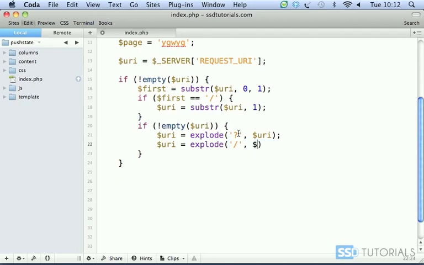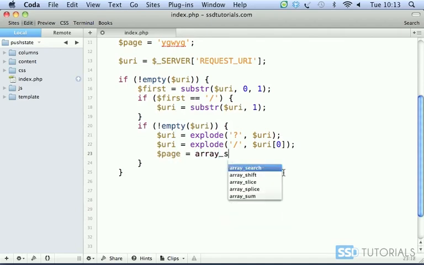Obviously if there weren't any question marks, then there will be just one item inside of this URI array, because using the explode function we create an array. Then we go for URI, and we want the 0 index from this array, which is the first one. And then we go for page equals array_shift, and we go for URI. So we want the first item from this array, and we assign this to the page.